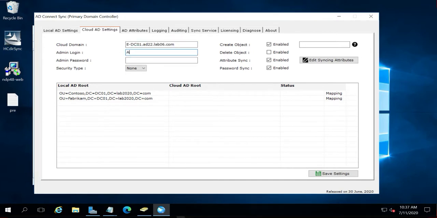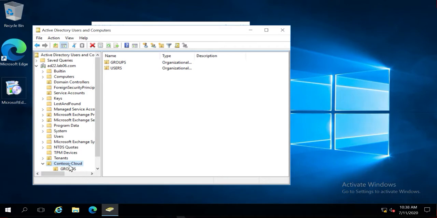Account credential. Remember, we cannot provide an administrator account to the customer so they can connect to the AD. So you can create a delegate account using the same steps that I performed on the local AD. You can create the service account on the hosted Active Directory. I have already created this account, and we need to insert the cloud Active Directory OU DN path, which you can provide to your customer.